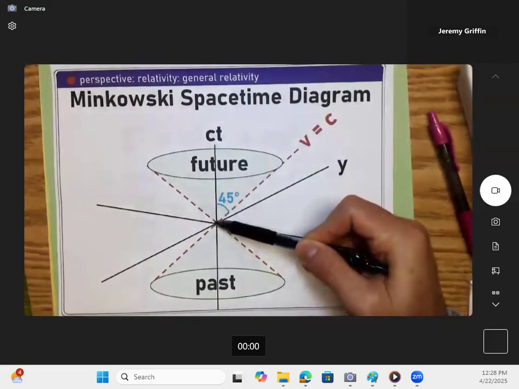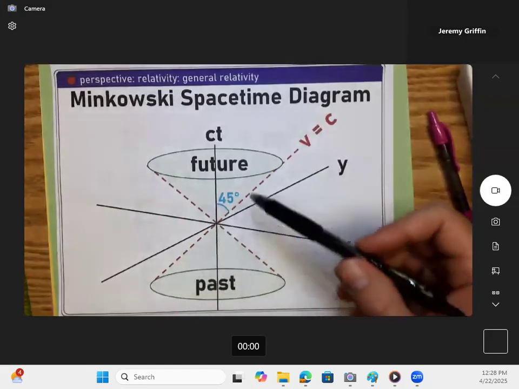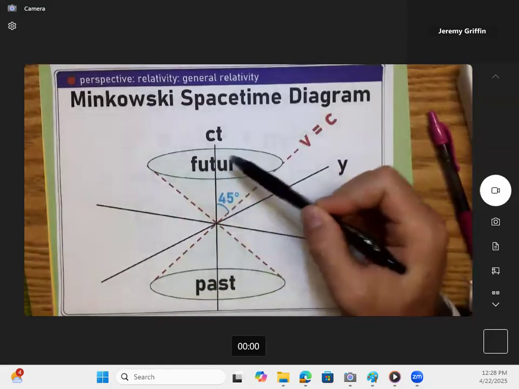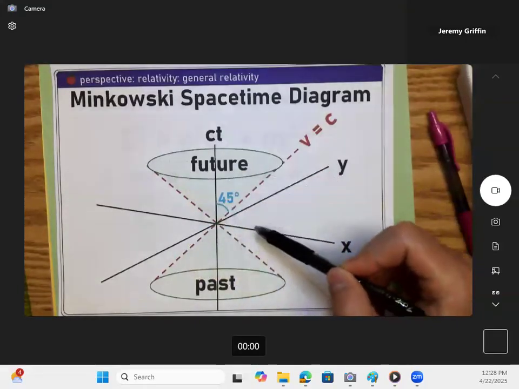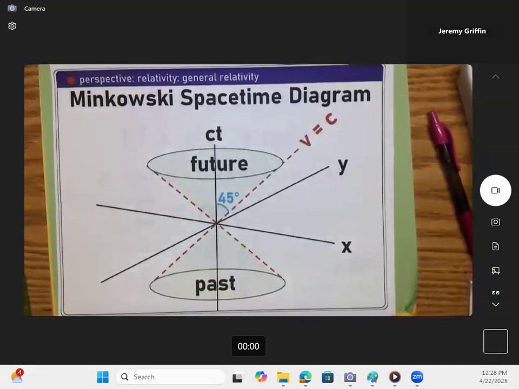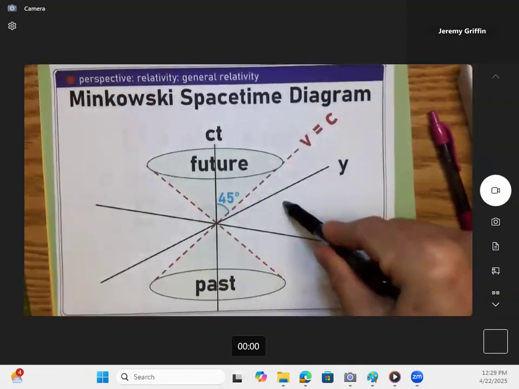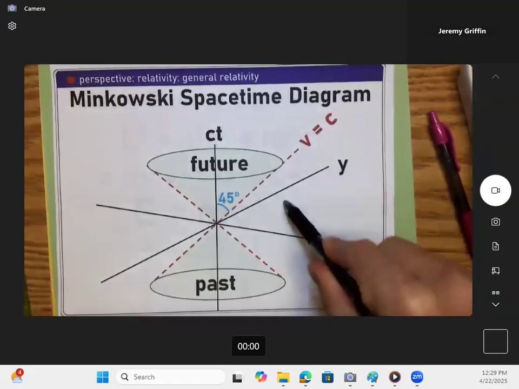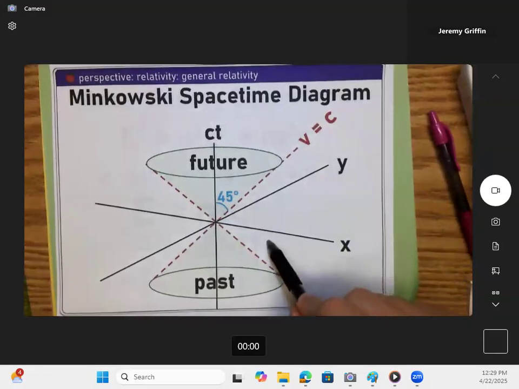Okay? And what could ever affect you has to be in this cone that's labeled past. And whatever you can affect in the future has to be in this cone labeled future, where this red dashed line marks the borders of that cone, because that would be light physically traveling, right? So, for example, could you send an email to Mars in the next 2 seconds? No, because it's too far away. Light can't reach Mars in the next 2 seconds. So that may be like a point way out here, right? So that'd be impossible. Or if some explosion happens on Mars right now, are we going to know in the next 2 seconds? No, because that could be like a point down here.